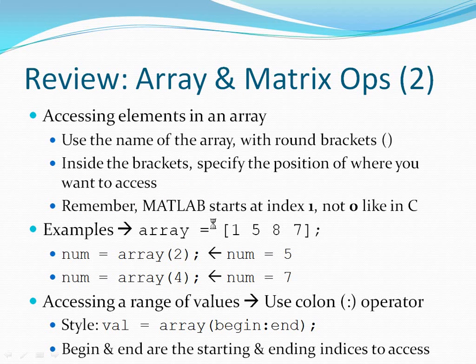All you've got to do is use the name of the variable that you created. In this case, we'll call it array, and then you use round brackets right after the name of the variable. Inside the brackets, you specify the location of the number that you want to access.